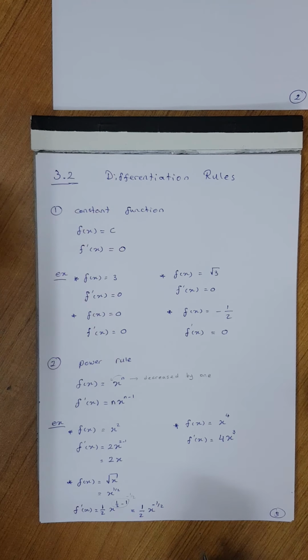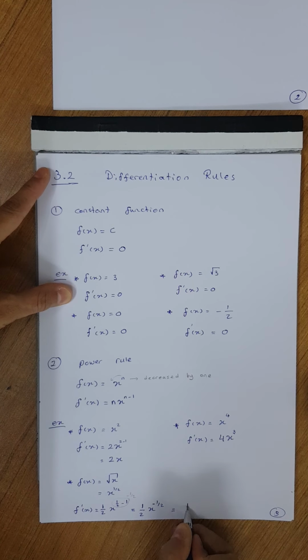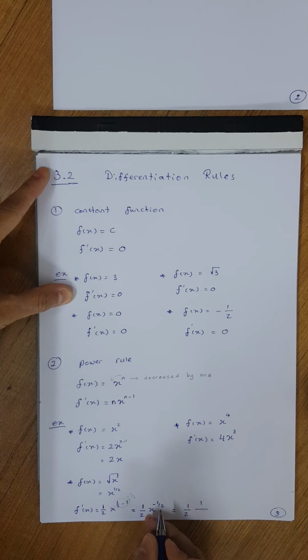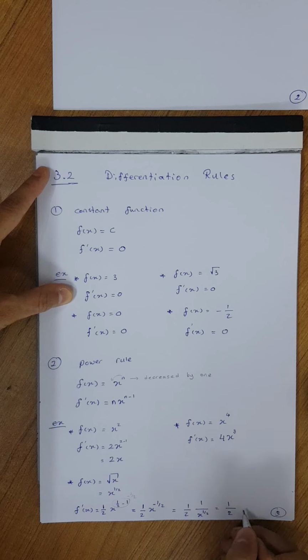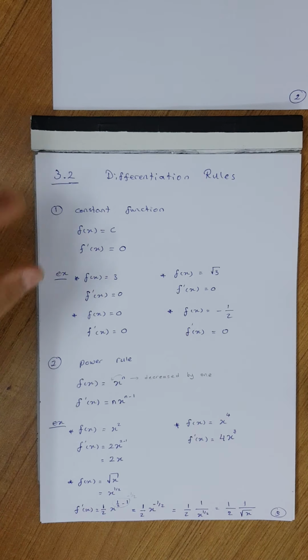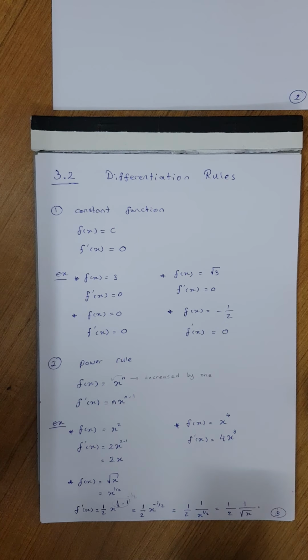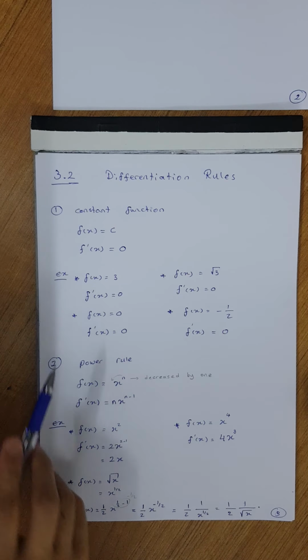If you want to rearrange that derivative of the function, what shall we do? That will equal 1 over 2. Since we have got a negative power, that one will be upside down. So this one equals 1 over 2, x to the power of 1 over 2. And if you want to change that power into its original, that will be 1 over 2 multiplied by 1 over root of x.